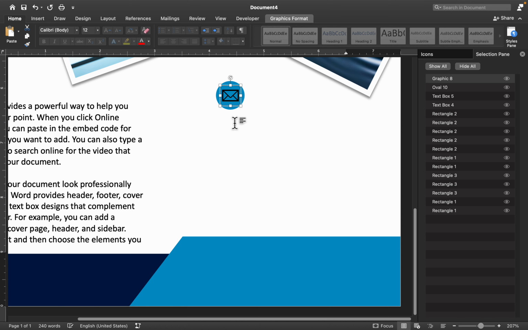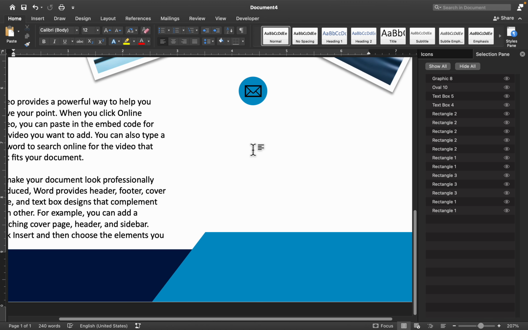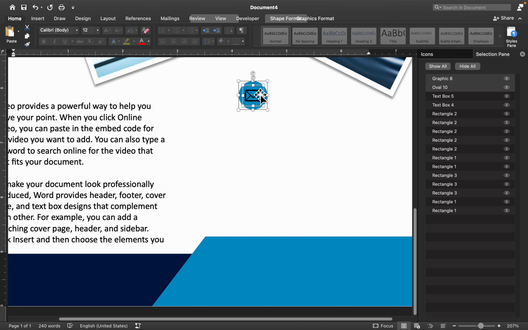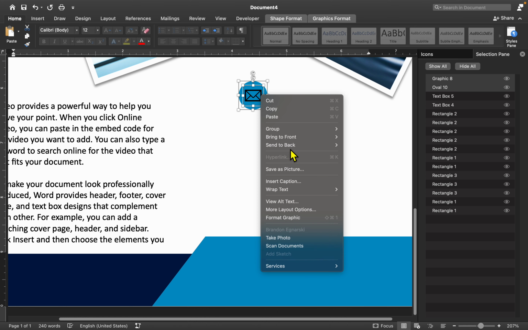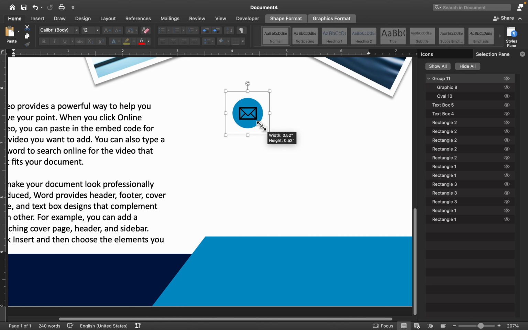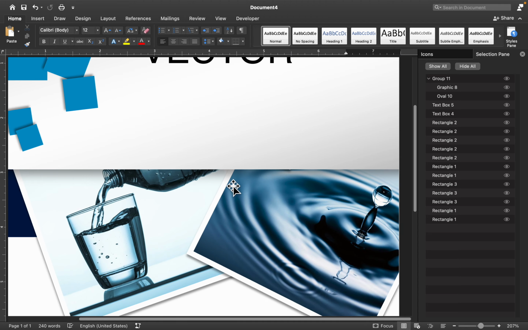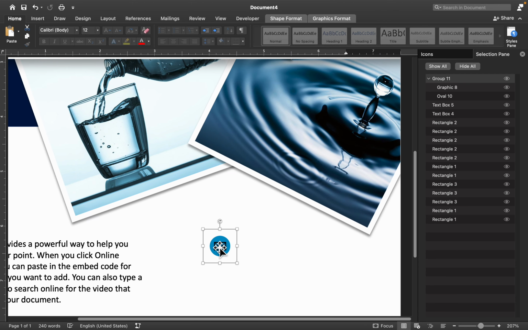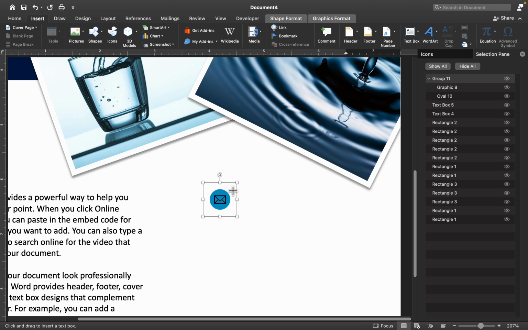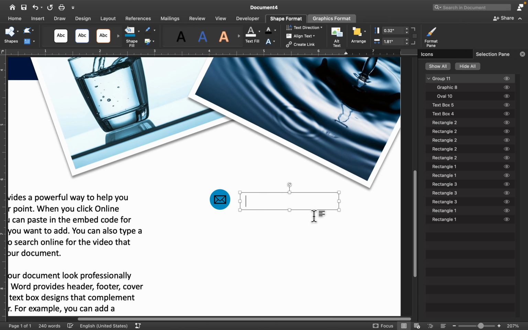Sometimes when you're trying to position things, using the arrows is a little bit easier. There we go. I must have missed it the first time. Oh, that is driving me nuts. And then you would just simply type out your email.